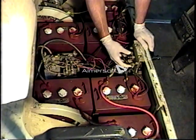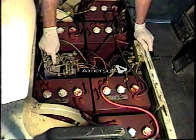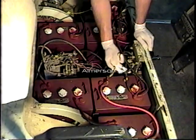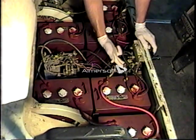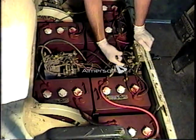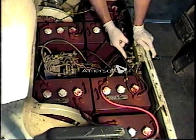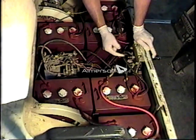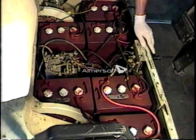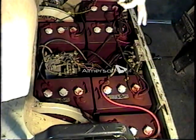The way the forward and reverse mechanism on an EZ-Go works is: we have a cable that comes off the output on the negative side from the controller, and that goes into the bottom post on the forward and reverse mechanism. As you move the lever, it moves a cam on the backside. What that does is allow current to flow either from this bottom post to the post on the left-hand side of the car, or from the bottom post to the post on the right-hand side. Those posts are then connected directly to the motor.